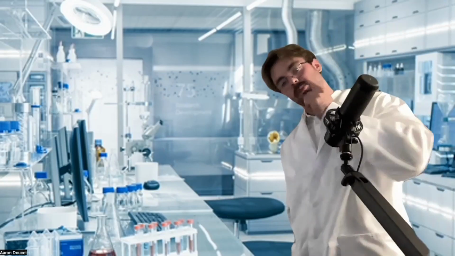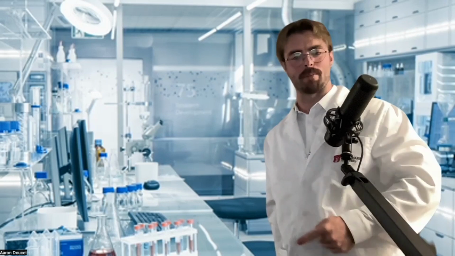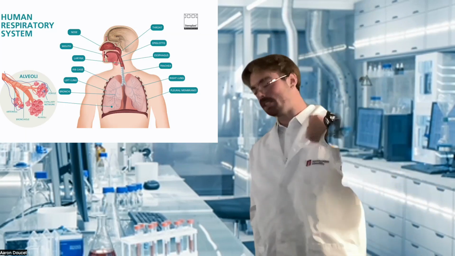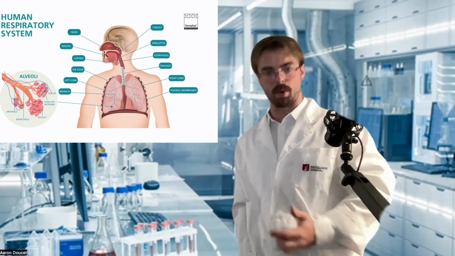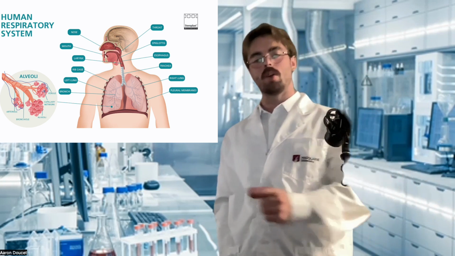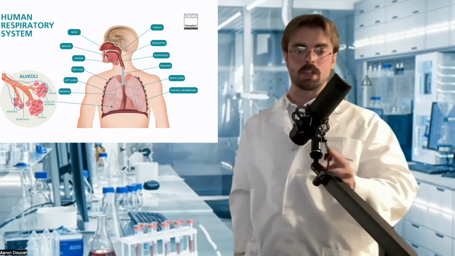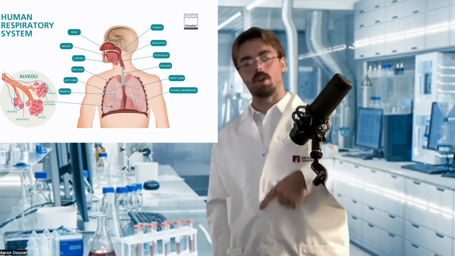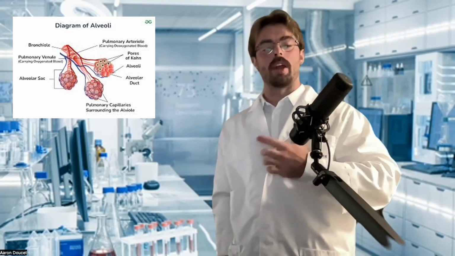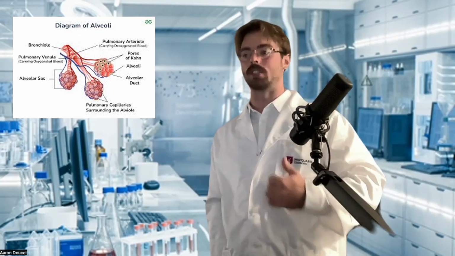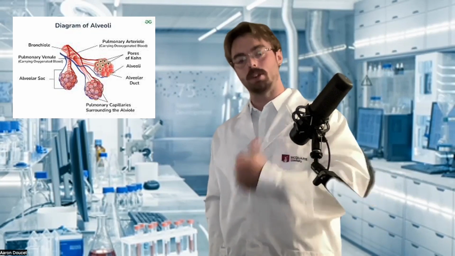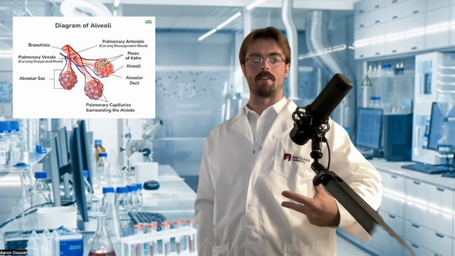All right, folks, let's break down this airway system. Pretend it's like a major highway. Air comes into your nose, into your trachea, and splits off into two major highways we're going to call your bronchi. From those bronchi, we're going to split into some more smaller roads that we're going to call your bronchioles. And then from those bronchioles, we're going to split into even smaller areas called alveoli. These are microscopic things in our lungs that are the site of gas exchange. Oxygen into the blood, CO2 out of the blood, and we keep on living.